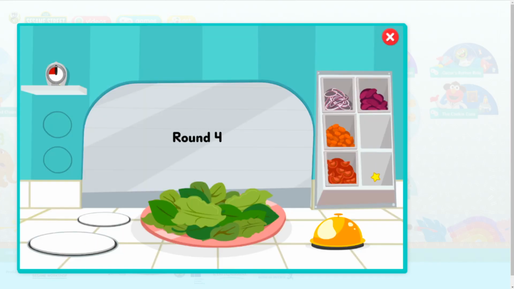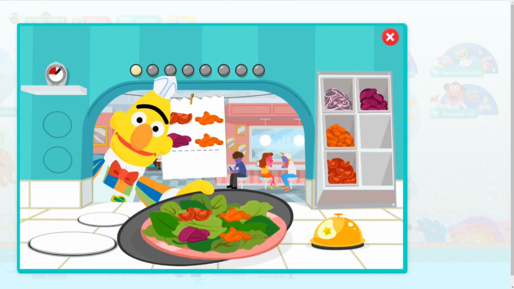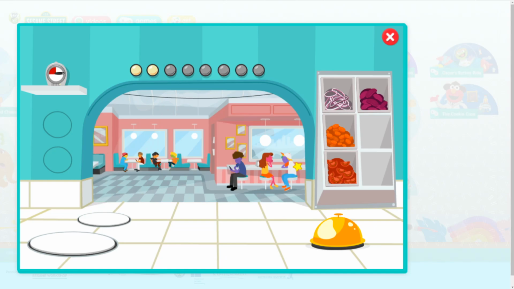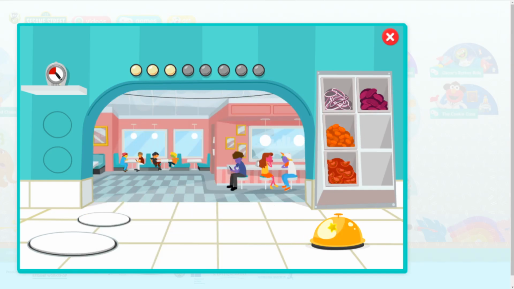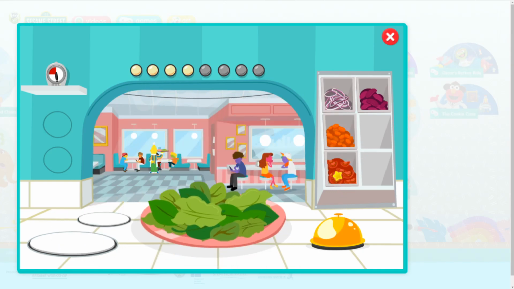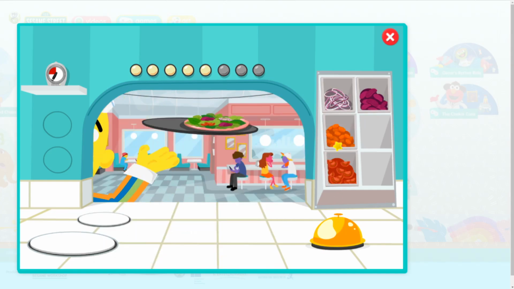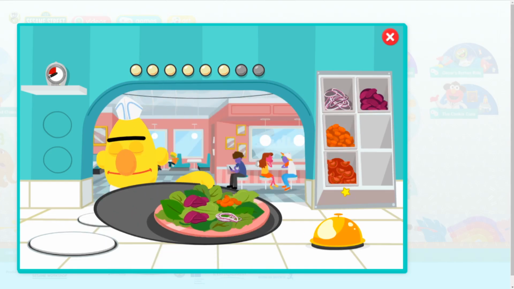Order up! You've got 8 orders! Good luck, Chef! I'll run this to the table right away! Top it like it's hot! Keep up the good work, Chef! We need these salads on the fly, Chef! You're a pro! Oh! Wow, you're fast! Top it like it's hot! I'll run this to the table right away! Top it like it's hot! Keep up the good work, Chef!